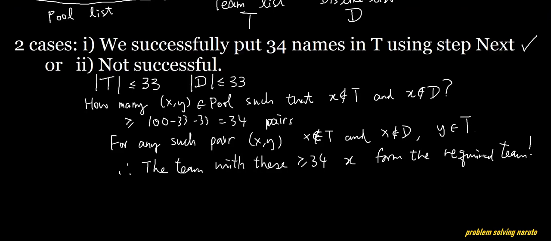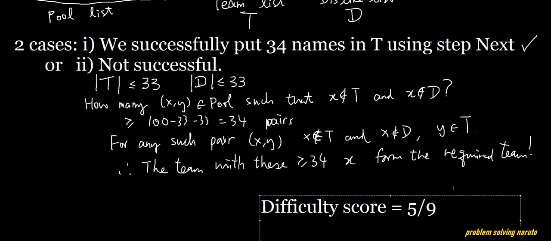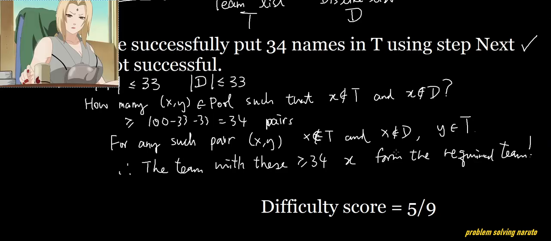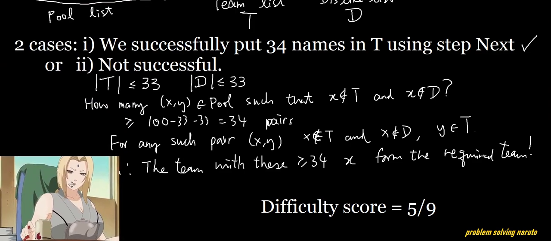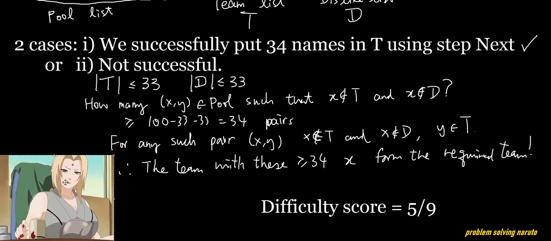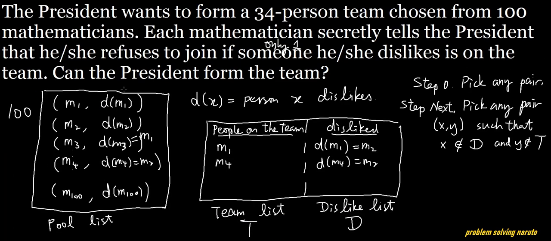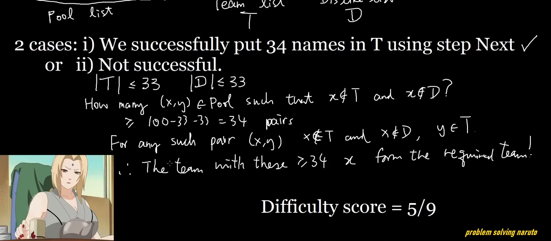So let's give this a difficulty score. I would say it's around 4 to 5. Let's say 5. Okay, and the character is not Tsunade. Tsunade is the 4th Kage, Yondai, but she is very powerful. It's not at this level. She is at least at level 7. But because this question is about the president, she is the Yondai, so she is the president. So let's put it here.